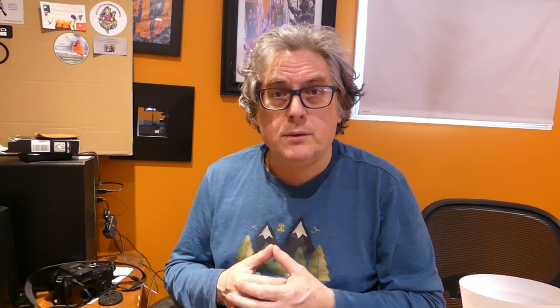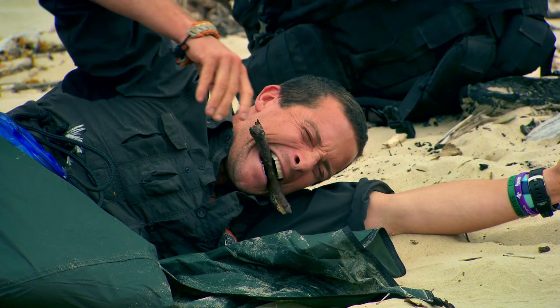All you need is a tube, a little bit of lubricant — preferably water soluble — a bag, and a willing participant. They have to be on their left lateral position and as relaxed as possible. In the video Bear Grylls shows himself biting a stick and looking all tense. That's the last thing you want — it slides in gently.